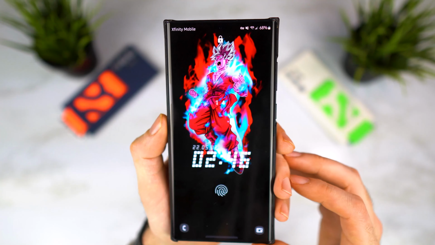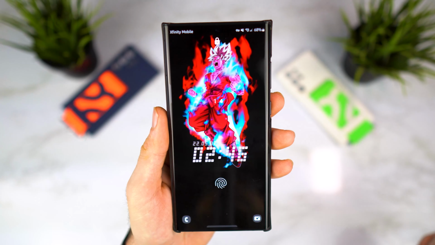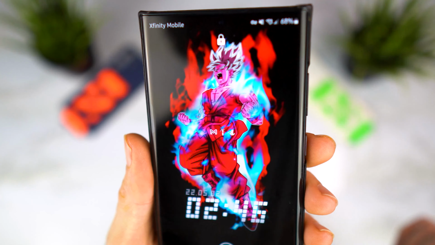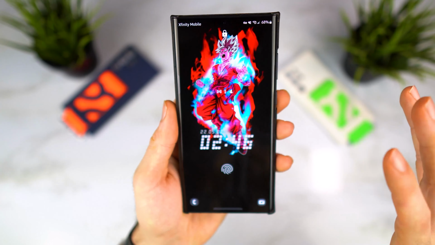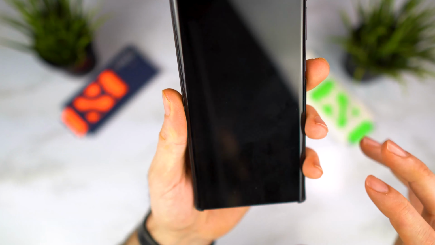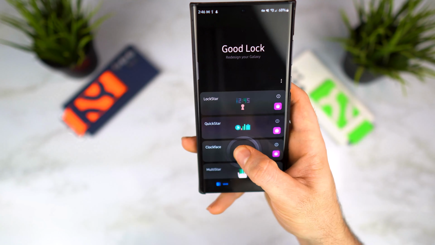So when you create a wallpaper, typically the clock for your lock screen will be right here at the top. That kind of annoyed me because it covered my wallpaper. Of course, the notifications here, as you can see, are in the middle. Now, the point being is I wanted to move the way the stuff was positioned on my lock screen so that way I could see my wallpaper. And you could also tell I have a custom clock on my lock screen. I'm going to show you a quick and easy way to do that.